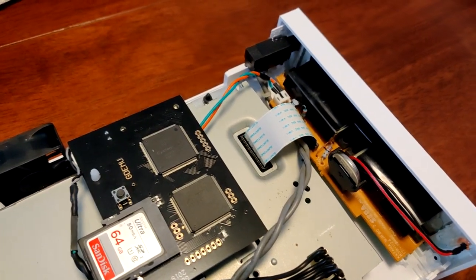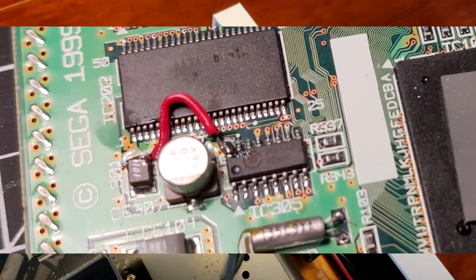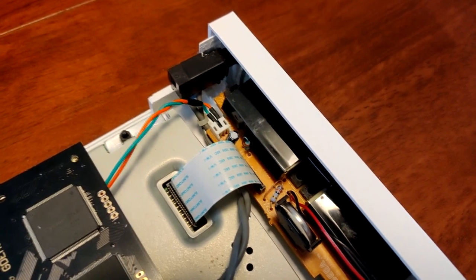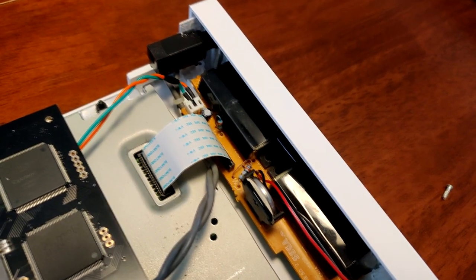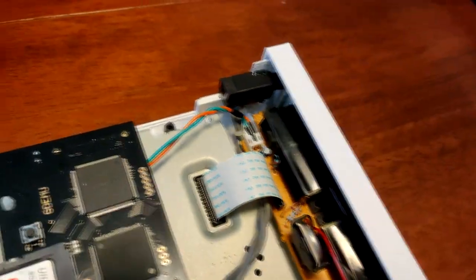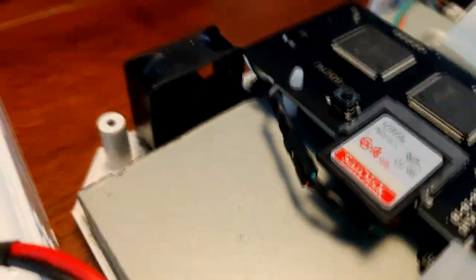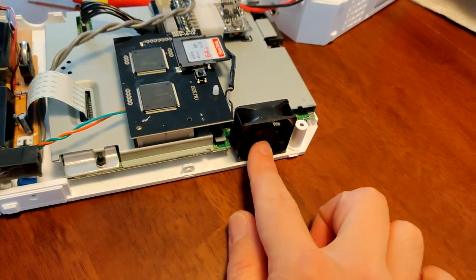The Dreamcast is crazy — it won't run unless a fan is detected, and it's very specific about its own fan. So if you add a different fan, like a Noctua or in my case the fan from the Wii, you need to do some trickery to make the Dreamcast think it has its own fan. This is the Wii fan — it's really quiet, runs at the same voltage, and it works great. It's hot glued onto the base of the console where I cut out extra ventilation holes.